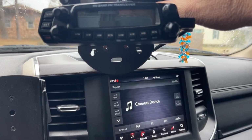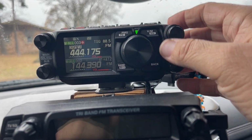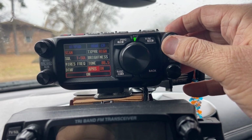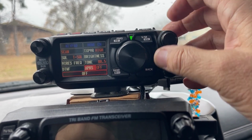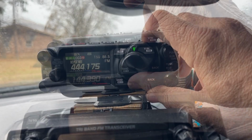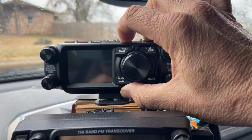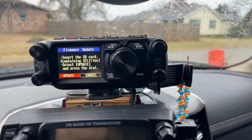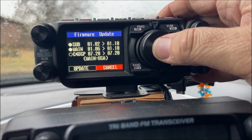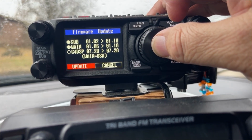Now, I just noticed something. I noticed I have APRS turned on. And just for giggles and my own peace of mind, I'm going to turn APRS off. Power off the radio. I have to hold it this way and this way. All right, and we've got the firmware update screen. So hit update and update.